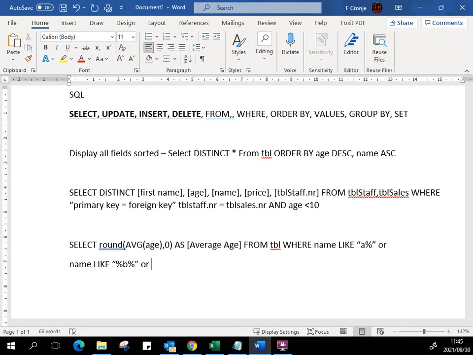Or they could ask you, maybe, if you want the name to only end with a Z. So then again, name, we want a pattern, so we use LIKE, and it's still text, so quotes. Anytime you want to compare with text, it's inside quotes. And now we want it to end with a Z, so they can be anything, but then a Z.